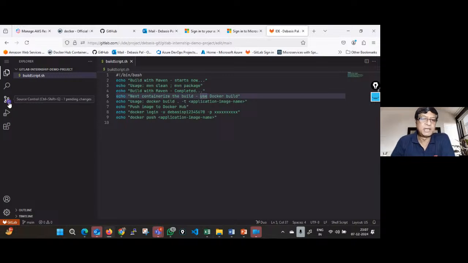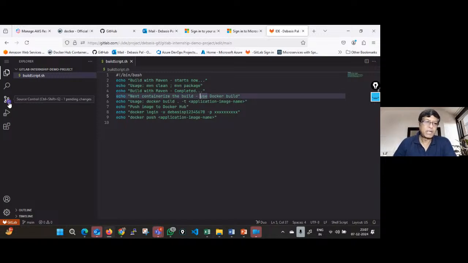I'm directly using the GitLab. So my source control, the version control software, is also not GitHub now. It is entirely GitLab. As I told you, I do not need to use GitHub. GitHub is replaced with GitLab.